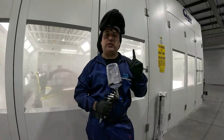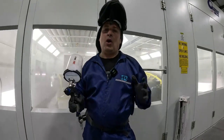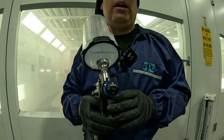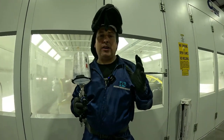All right, so that was the first coat of clear, and you guys see I started out on the bumper. That way I could get my feel for this thing because I've never sprayed it before. So once I got halfway through the bumper, right away I could tell how this gun is gonna lay down the clear. So I'll tell you what, it breaks it up fine, and it is a gun that is a lot like some of my other guns that are my favorite guns.